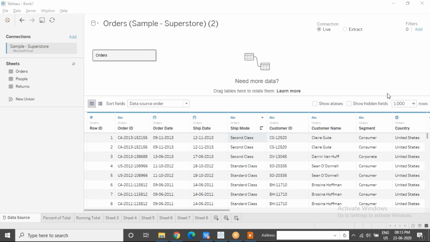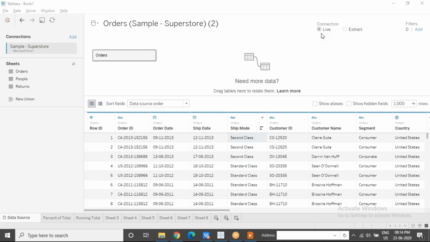So as most of you have suggested, I think all of you have given me the same, the right answer. System performance could be slow. With a live connection, performance could be slow because that is one thing. You are depending on a network to communicate with the data coming from the data server or database, data source. So network delay will be there, right? And performance could be a little slow because of that. Then there are some dependencies, which means you need to have an internet connection. You need to be on the network, and your data source also should be up and running.